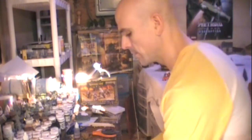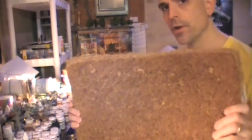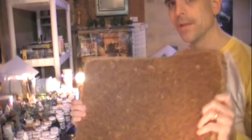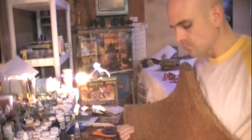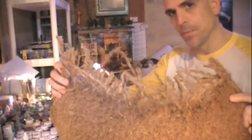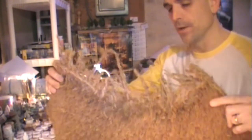At a lot of hardware stores, and I think discount stores sometimes carry them too, you will find these welcome mats that look like straw. They're coconut fiber, right? And they make great field grass if you know how to take them apart and what to do with them. Around the edge of these is a string that holds all the fiber in place, so you have to cut that string to get the fiber out. In fact, you can see on this corner, I've been digging at this for a couple of years, that you'll get a lot of field grass out of one of these welcome mats. So once you cut the string, then you can pull the fibers out.